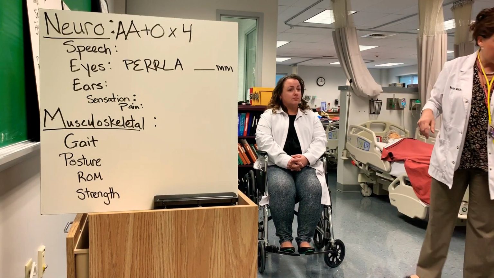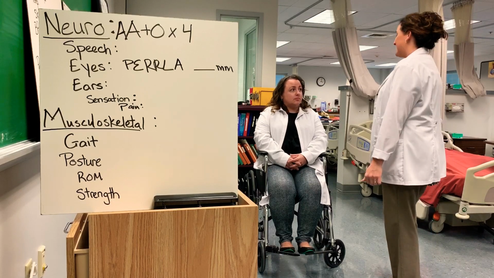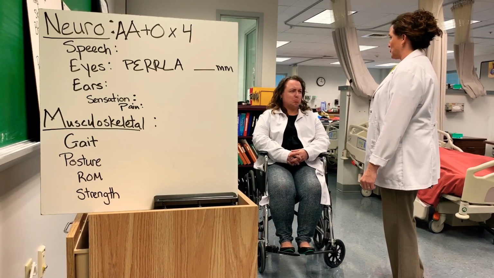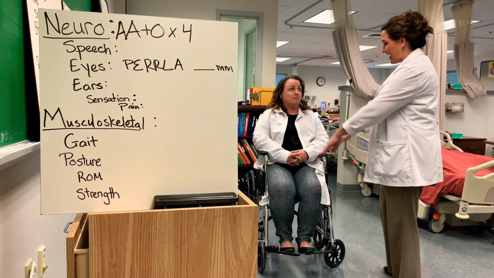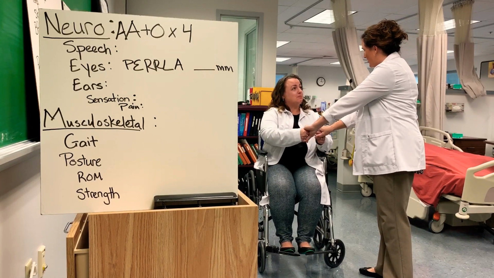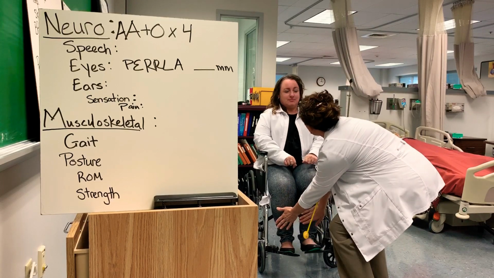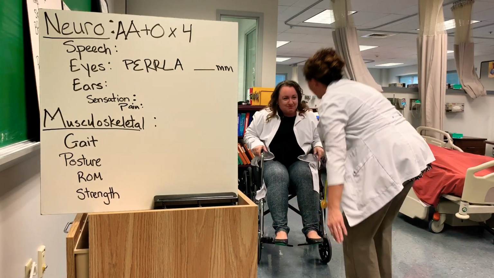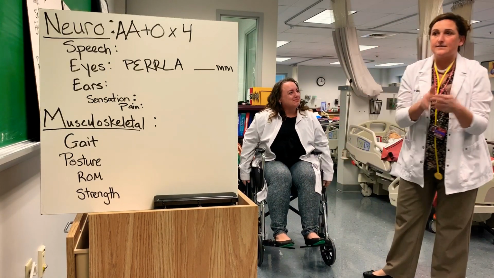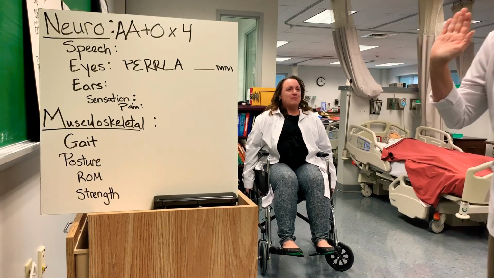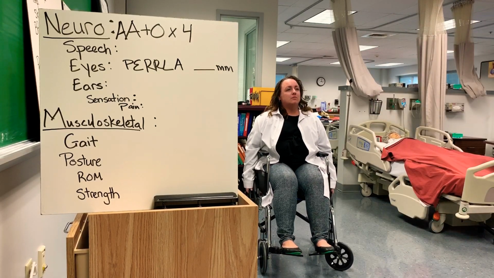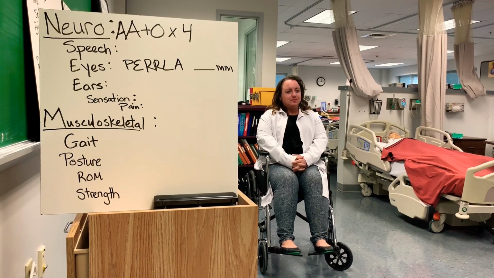I'm just going to do a quick, Nora, can you shrug your shoulders for me? Smile, frown, stick out your tongue. Everything looks great. Squeeze my hands. Squeeze them as hard as you can. Very good. That feels nice and strong on both sides. Can you just push against my arms with your legs? All right, great. Her strength feels equal on both sides, and that's something I'm taking notice of. Again, I'm not doing a full 12 cranial nerve assessment unless I notice something abnormal.